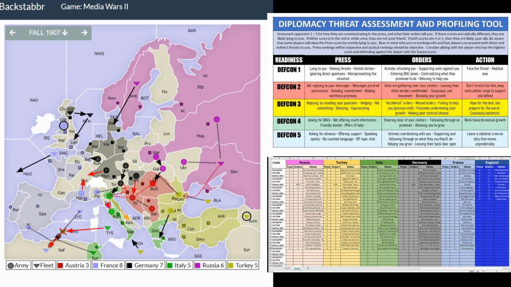Italy got slammed hard. Sorry. Yeah, so he lost Nap. He lost two home centers and he lost Greece. So he's just getting crushed. His position in the Western Med popped that fleet there. France is badly out of position against the German assault, though.